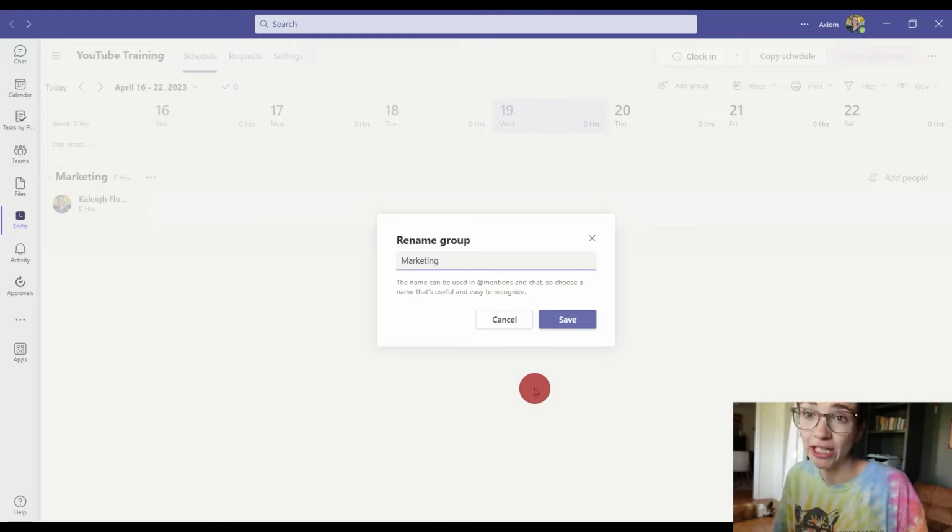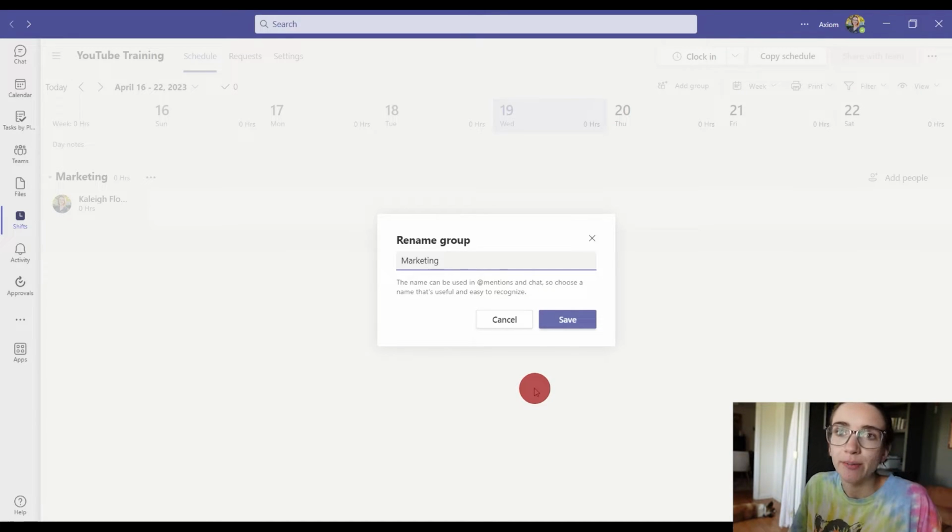So it's like changing. And if you add somebody to that group, it will add them to the tag. So it basically changes as you change it inside Shifts. So this is really cool and super helpful. So an easy way to categorize people, and you can mention them super quick and easy, and it gets everybody that you want to be notified. So I say all that to say, make sure to title your groups something that makes sense.